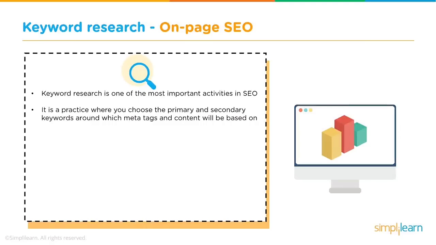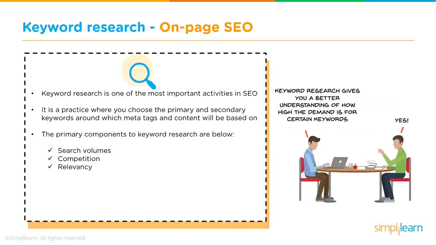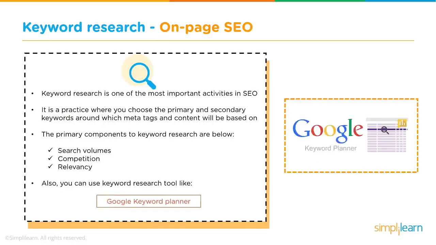And then once you choose the keywords you want, you can go and apply on-page SEO. You can change the title tag, the meta descriptions, the headers. All those elements can be changed, but first you need to choose your keywords. And so, again, the primary components we're looking for are how much traffic you can get, or the search volume, how much competition there is for that keyword, and of course, relevancy. You need to be able to choose a keyword that's relevant to the web page you're trying to rank for. And so let me show you an example of how to go through this.